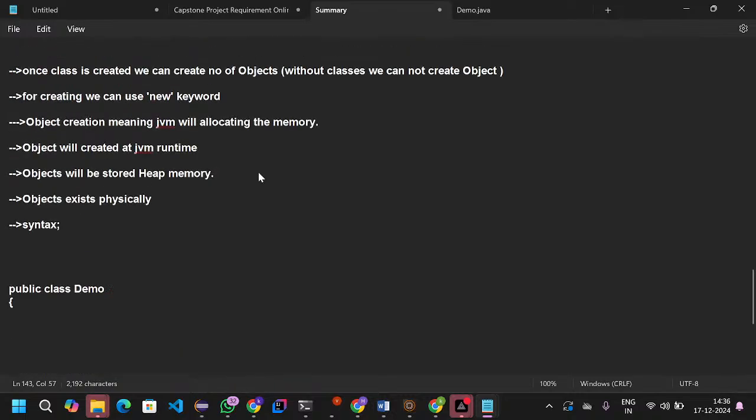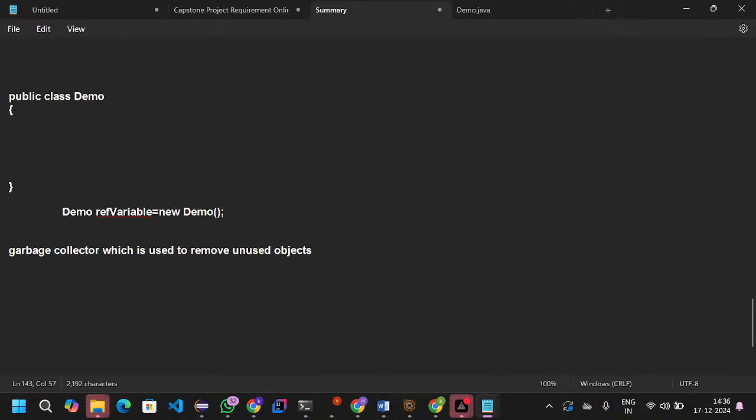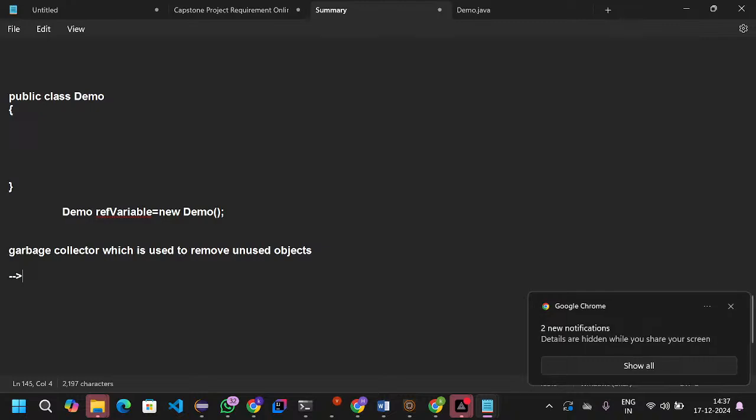For example, in a project we create a number of objects, and if any object is unused, then we have the garbage collector. It is available in the JVM, and it will identify the unused objects and remove them automatically.